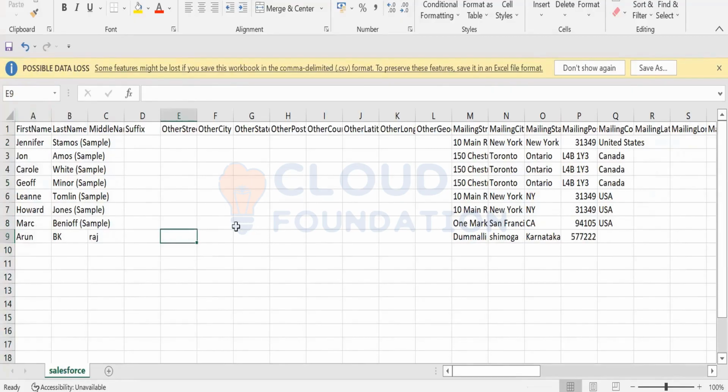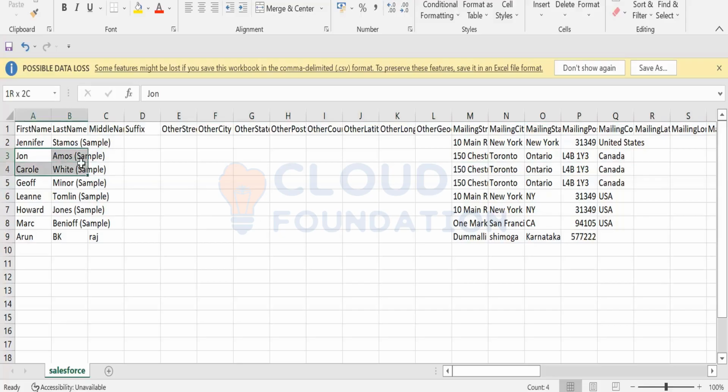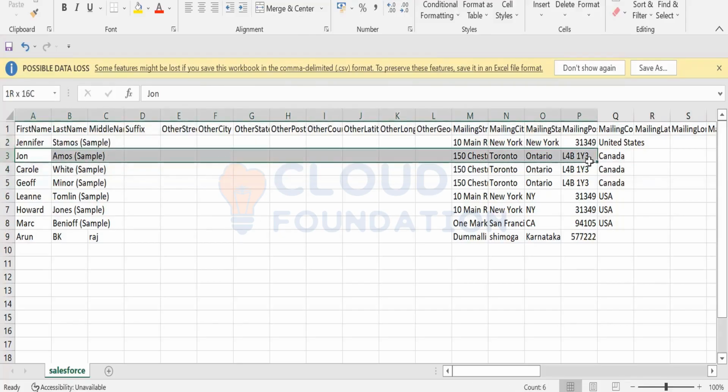Delete the data. You just keep up to the third column, that is first, second, third column. Select the rest of the data and delete it. From row 3, that is John Amos, select that completely to the end. Let Jennifer be; the rest of everything you just delete.